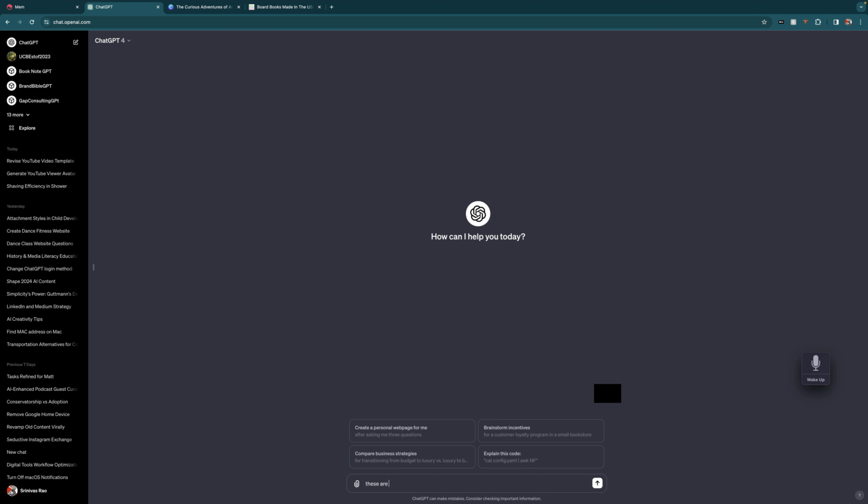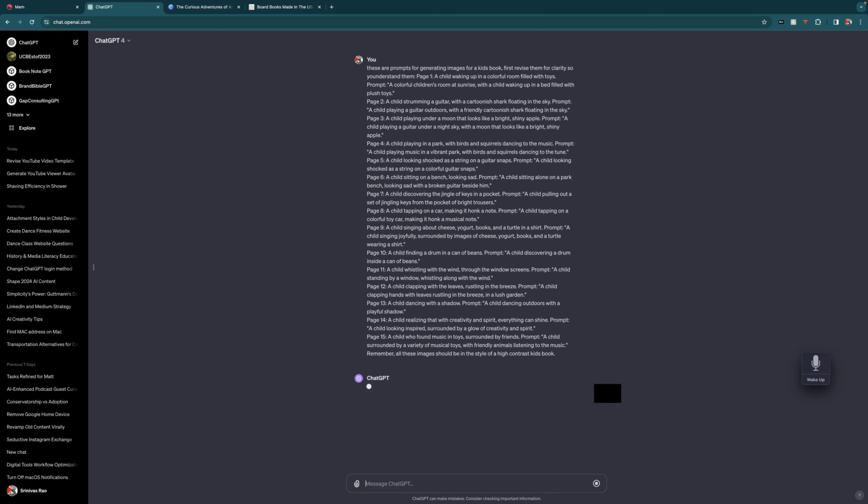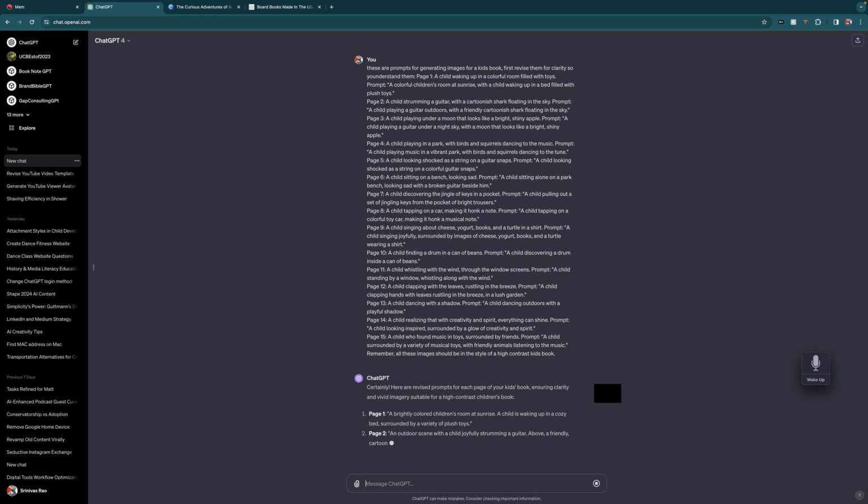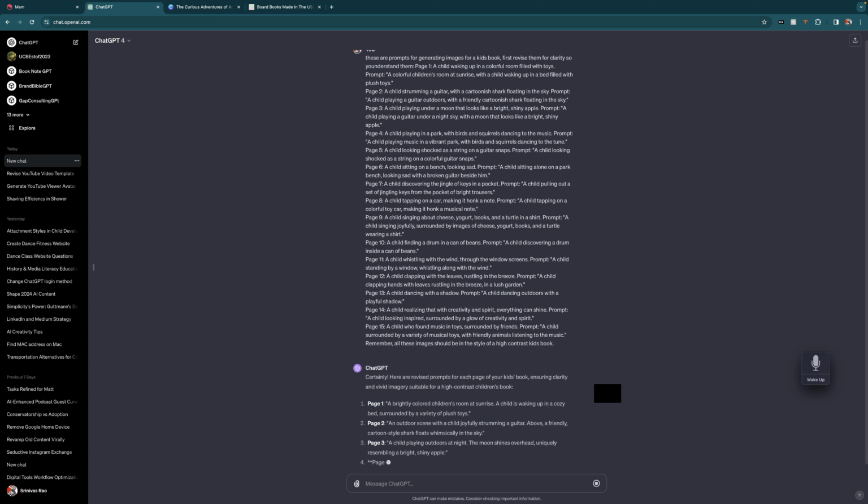So we're going to say these are prompts for generating images for a kid's book. First, revise them for clarity so you understand them. Now it's going to revise them, and then we're going to generate one or two of them so you can see an example.